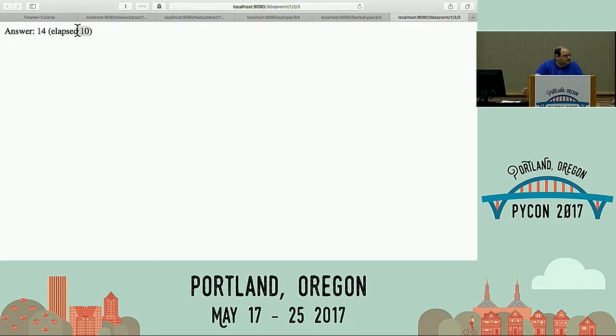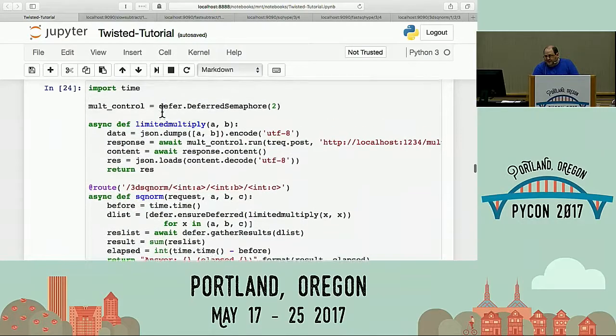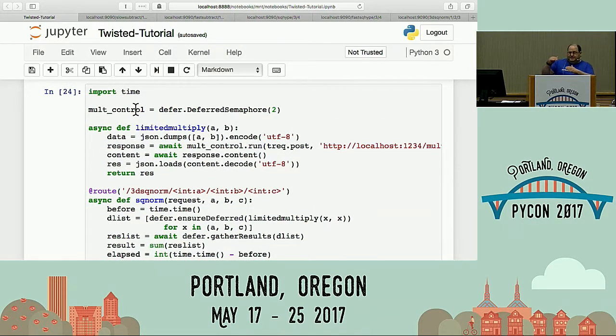So thinking about limiting your parallelism is a useful exercise at pretty much every layer, giving some explicit limits that you can control. Yeah, and you can have multiple levels of deferred semaphores, obviously. It depends on how complicated you want to get, but a deferred semaphore is a primitive that will let you do that. And like you saw, I have this explicit multi-control object, right? You want these explicit objects that are assigned an easy to use number. That number, in the real world, will maybe come out of some configuration subsystem that you can increase or decrease if you make systems bigger or smaller, as the case may be.